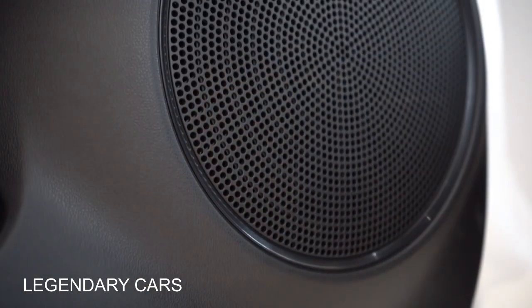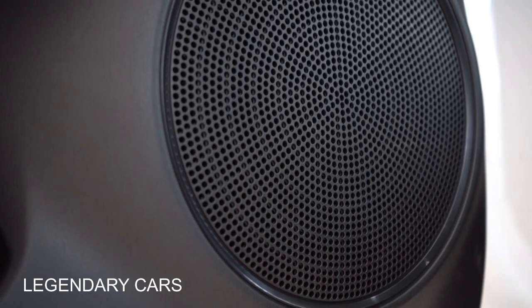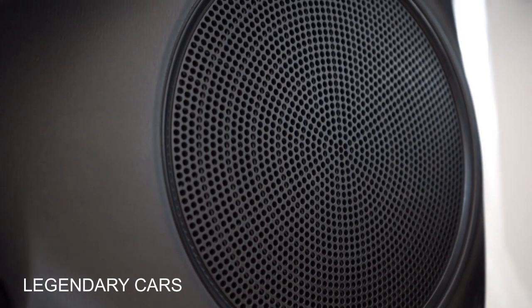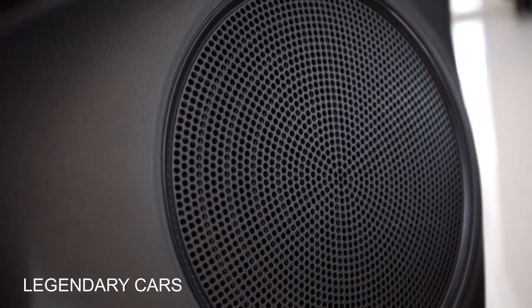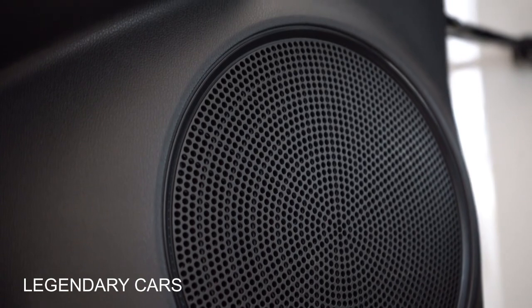Alright, so that was FM radio. I didn't see Sirius XM on this thing quite yet, but having said that, it's okay. It's a standard 6-speaker sound system. It didn't blow me away, but it's what you would expect a 6-speaker sound system to sound like. I'll put it that way. If you wanted a couple extra speakers, again, go with the EXL, but it's okay. It's not the best I've ever heard, of course.